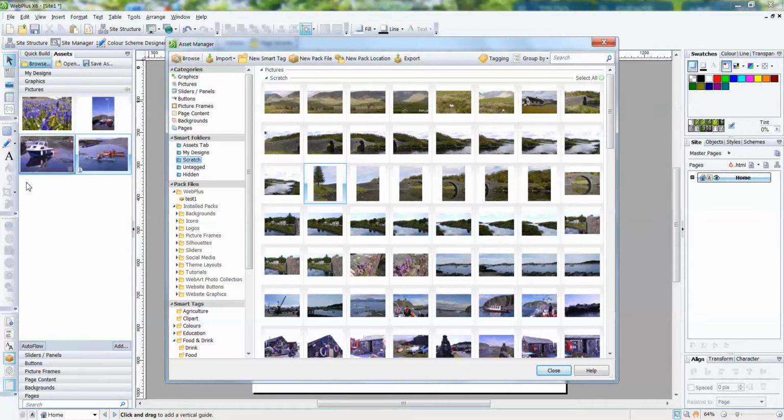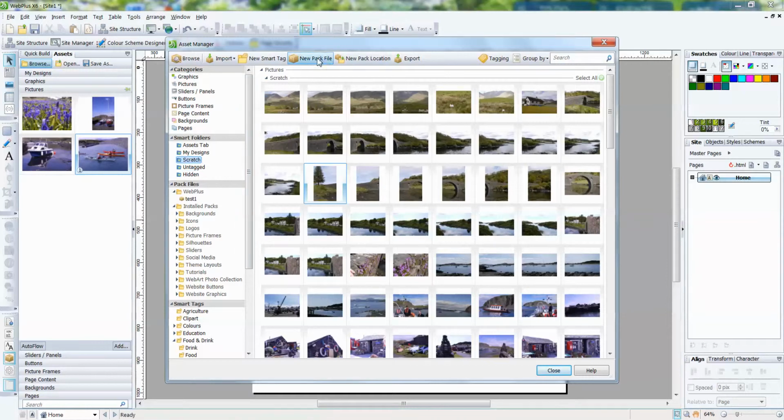If you've started a site already and you haven't saved it yet, you save the site, which will save the asset pack, and you save it to a name, and then it'll be listed under Web Plus here. See, this test one is one I did earlier.